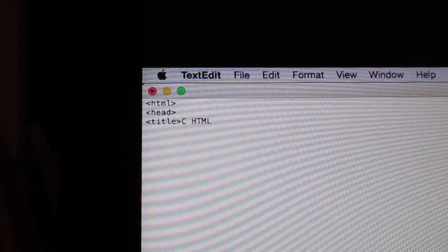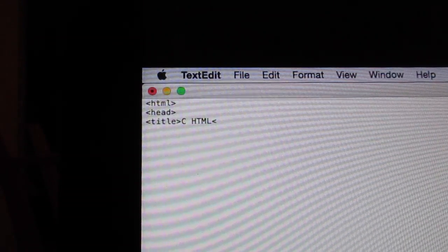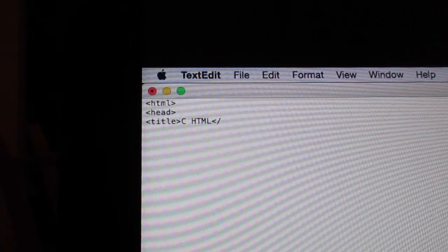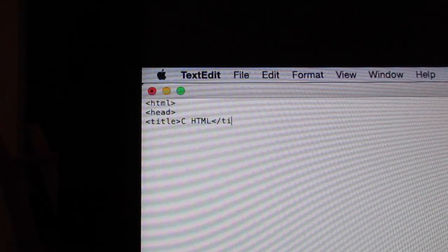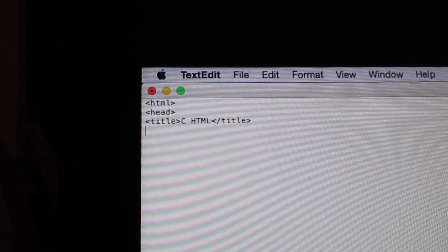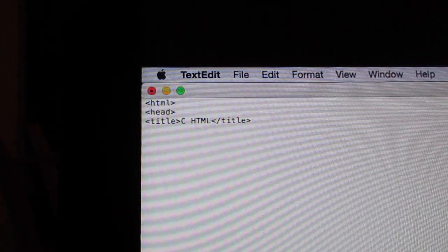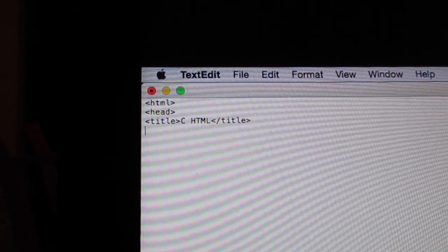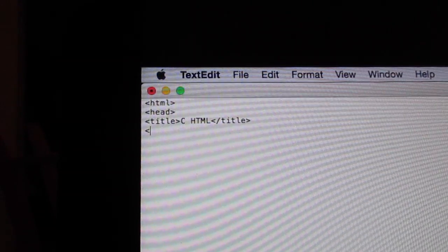Then you make another sign, and the way you end a title or any tag is you put a slash and then the name of the tag. So now you have the title, CHTML, and then you end the title. And now after that you can end the head.